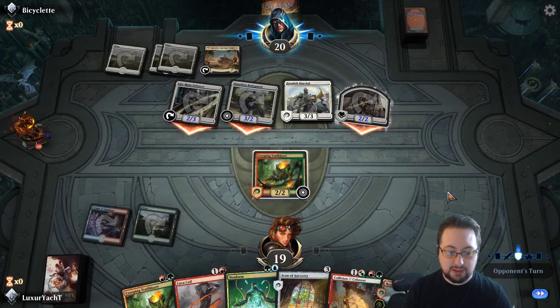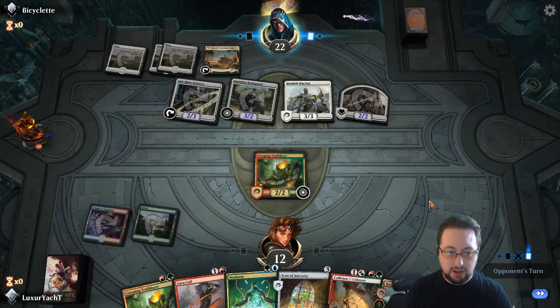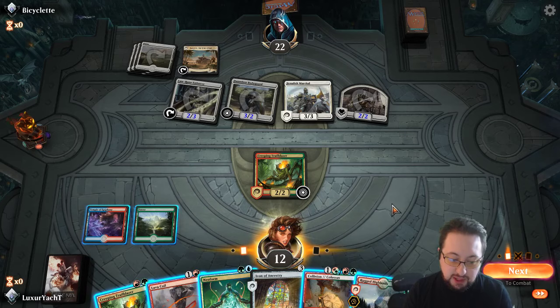No blocks. Can I afford to not? Yeah, I think I have to take out the Marshal. I don't think I really have much of a choice here. I think I have to take the Marshal out.